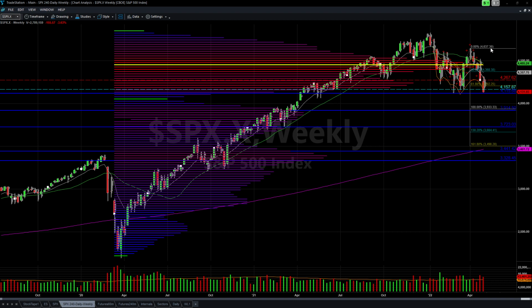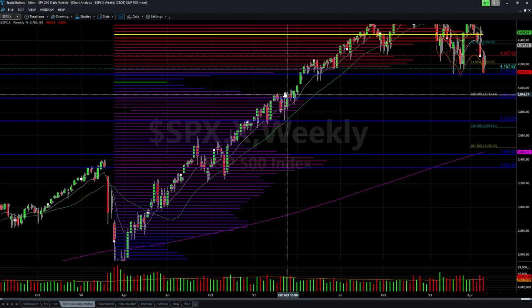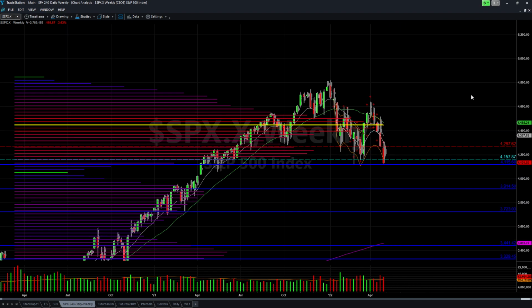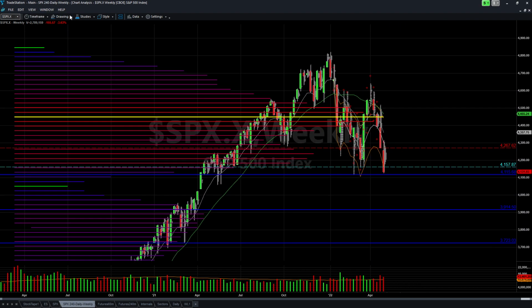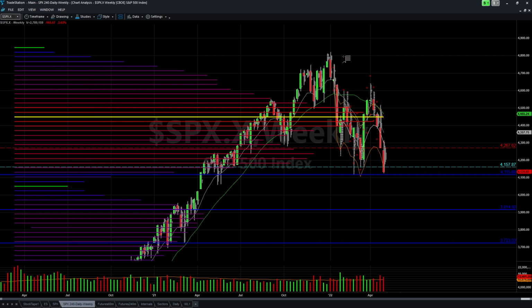The other thing that I did is I drew a Fibonacci price extension, and let me just show you this really quickly. If we can grab this chart in the right spot, let me just delete this and I'll redraw it for you. So if you're not familiar with how you can use this tool, make sure snap mode is turned on. Yes, it is. And let's grab, it's called Fibonacci price extension lines. The way this works is we want to capture this downtrend and give us a mathematical projection of where price could be going if that trend were to continue.